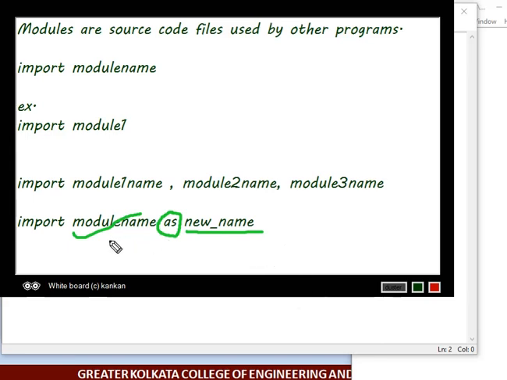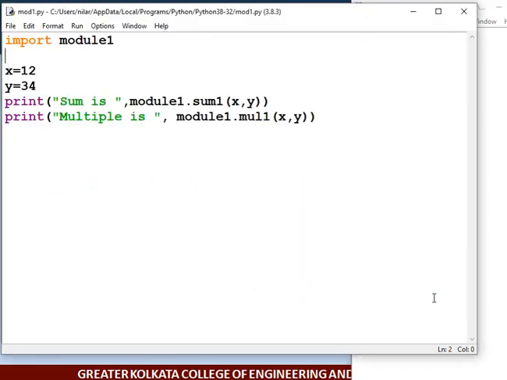So we have written it. Now I need to modify the code. What do I have to do? Module1 as MD. I would like to rename it as MD.